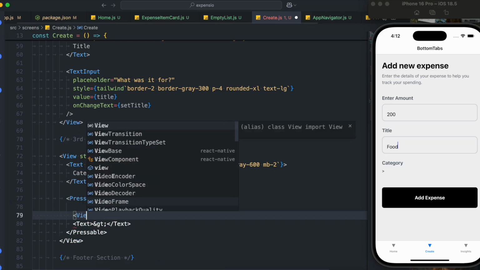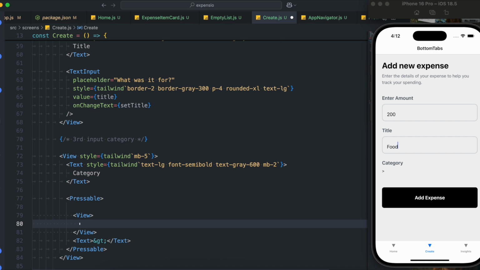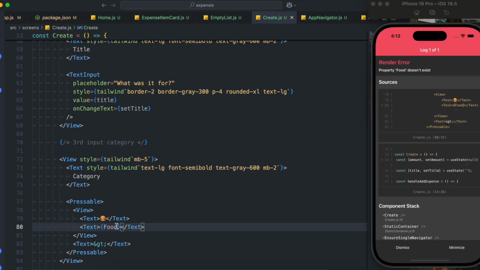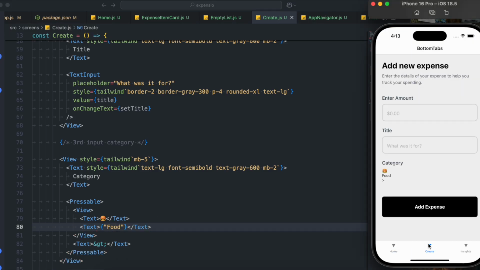And inside this we can create a view, and inside this view we can pass text, and we can add a simple icon for now, I mean food, and it would have a category name. Yeah, this has to be a string. See, we have a hard-coded category icon and category name.